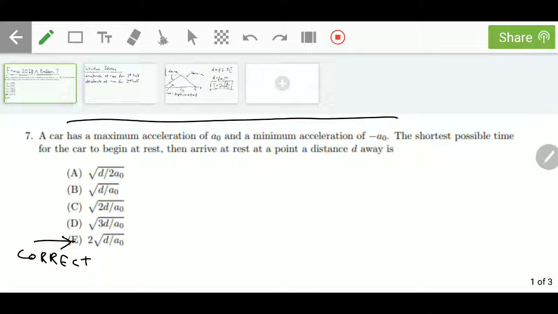Now, if you're satisfied with that, you can move on. And honestly, I believe that this is probably what the test makers expected you to do, to basically just guess, or to intuitively reason what the optimal answer would be, and then just go for it without proving it. However, I want to actually prove it for the sake of completeness. So how will we prove something like this? That this solution of accelerating as fast as possible at first, and then decelerating as fast as possible second, is actually optimal. Well, here's what we can do.